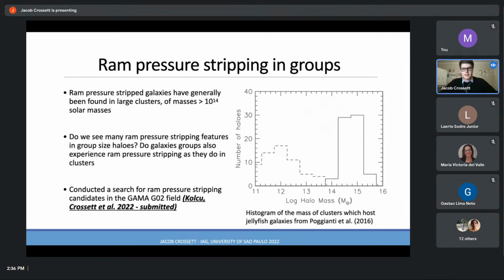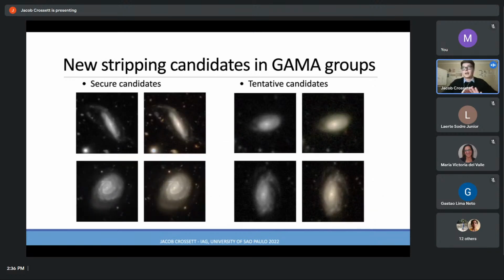And one of the things we have seen, of course, is that a lot of the time it's in higher mass clusters. We know this because they have a denser intra-cluster medium, which helps facilitate ram pressure stripping. However, from what we just saw before, do we see this often in groups? This is work by Tutku, which has been submitted semi-recently and, fingers crossed, will be on the archive very soon. For this work, we took the same field, that GAMA field from before.